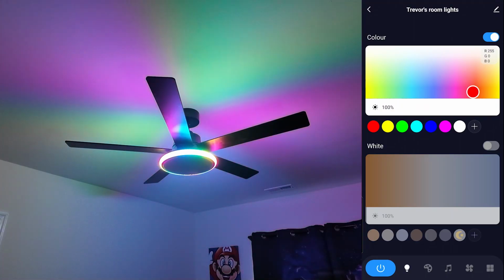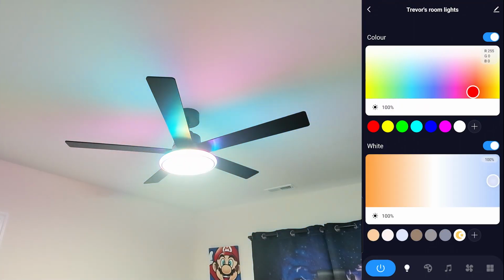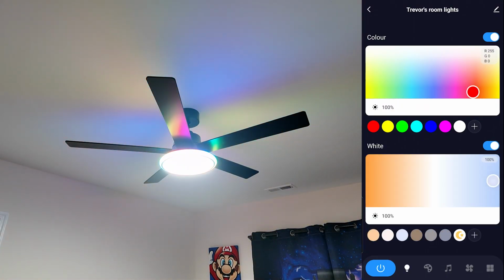Now, visually speaking, I can see it even when the light is on. I know the light is probably washing out the camera, so you can't really see it. But I can clearly see the RGB ring going around in circles around the white light. So rest assured it does not wash it out.